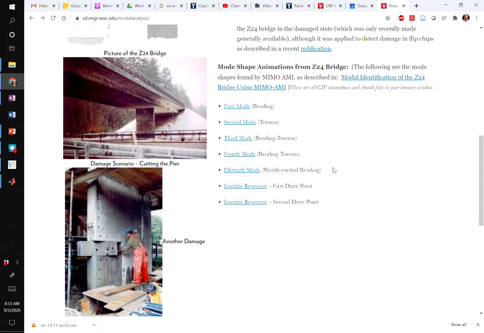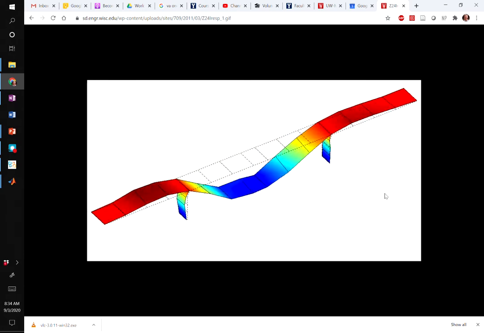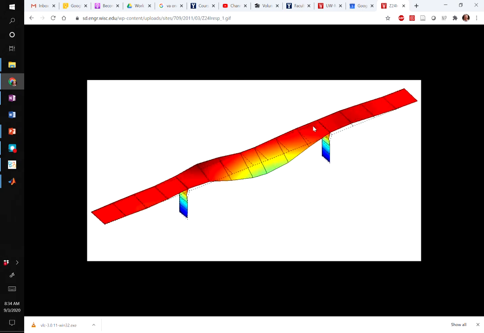I'll show you an example of this. This one is going to show an animation where a big block is dropped, I believe right in the center of the bridge. So basically imagine hitting the center of the bridge with a big hammer and watching the vibration. And if you watch it, you'll see these individual modes, these individual ingredients showing up. So you see that? So we get some twisting, so a little bit of that third mode. But then as time advances, we start to see something that looks very much like the first mode.